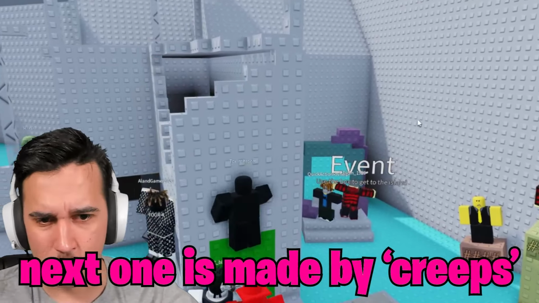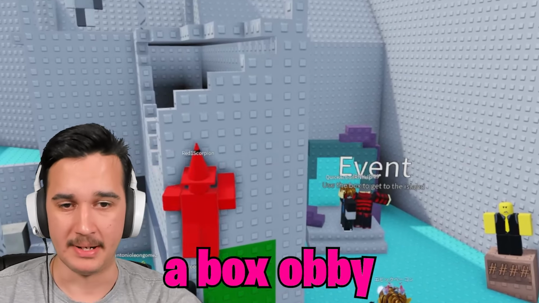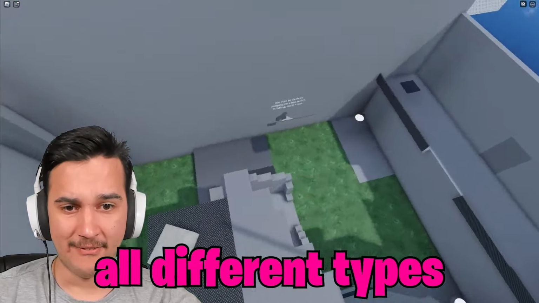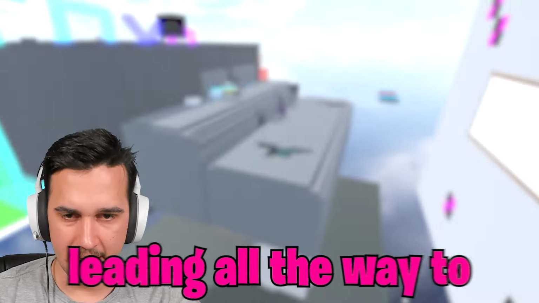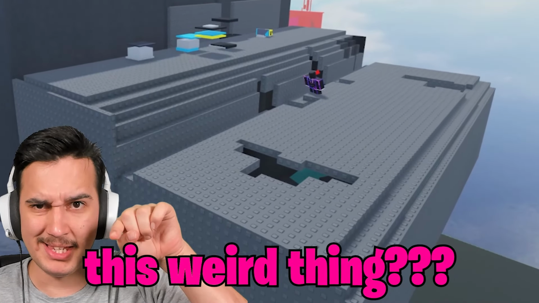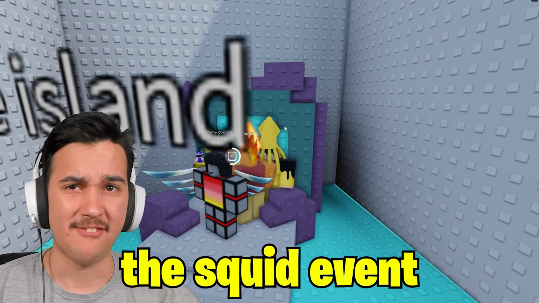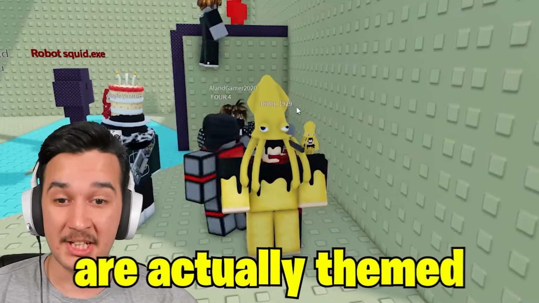Next one is made by Creeps, which is actually a box obby. If you go into the event portal right here, you'll see all different types of box rooms leading all the way to this weird thing. What is that? Find out at the end. Teleport to the squid event. Yes, these obbies are actually themed.